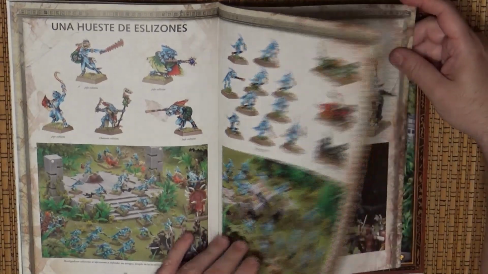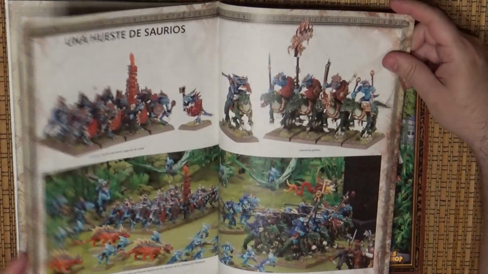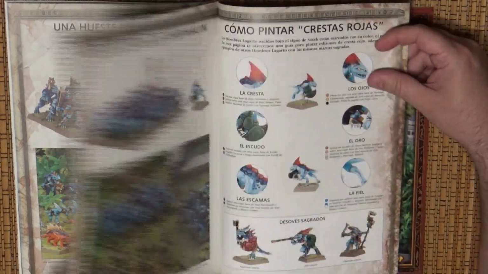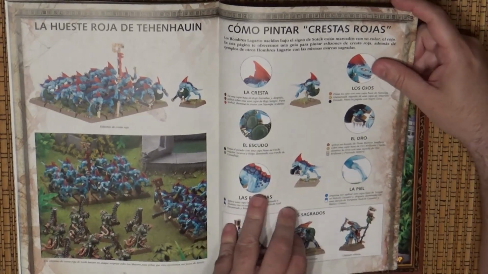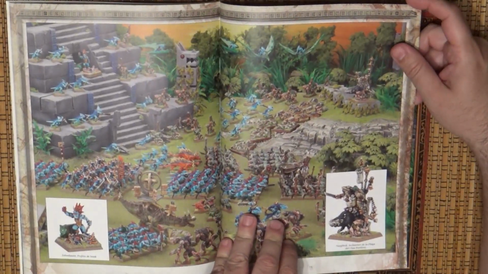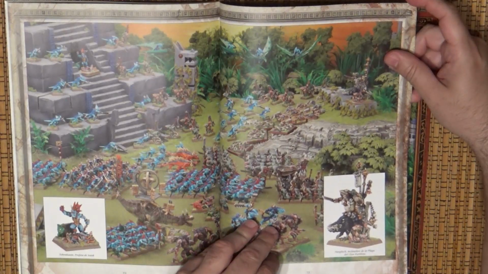You have here the early zones, skinks, lizardmen, Saurus I think it's called, Saurian warriors, and then we have here the Red Host. And a nice scenario here. Yeah, I have this guy, this guy I will show you. I have the miniature of this guy.